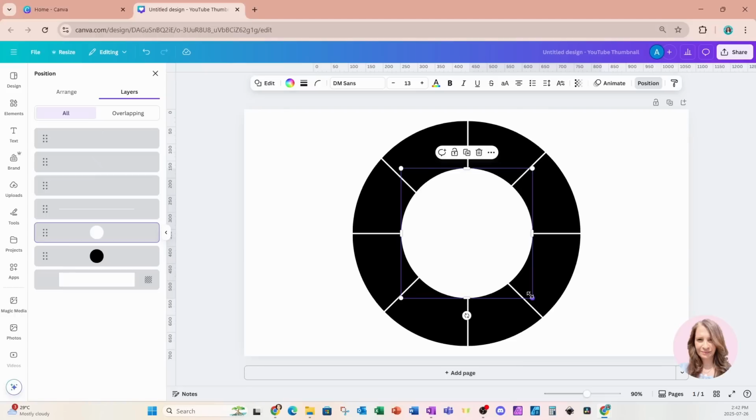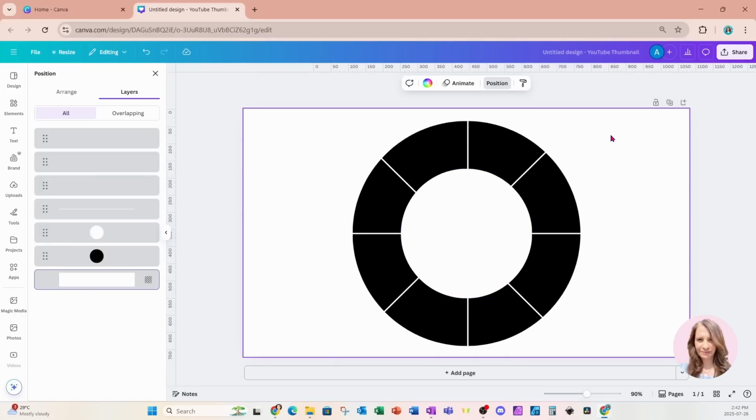Just picture this. The black area is where your photos are going to be, and all the white areas are going to be transparent areas. Now, if you want to put another frame inside there, you can do that too, but it's really not necessary because we have circle frames right in Canva that we can use.